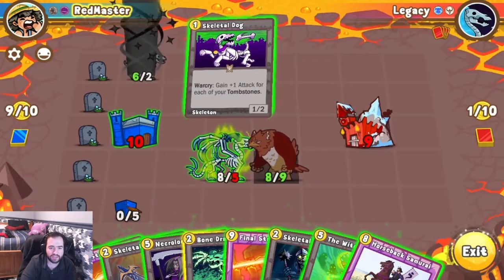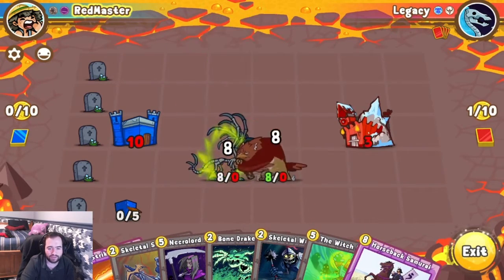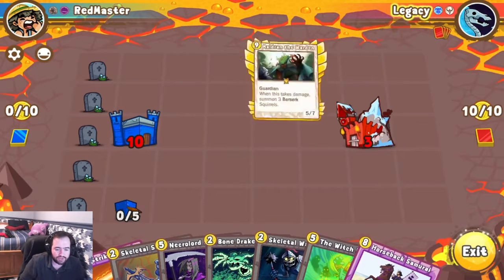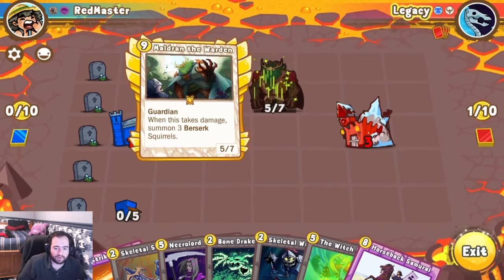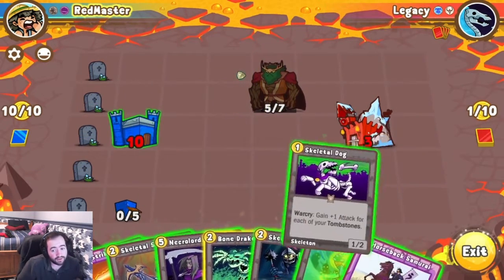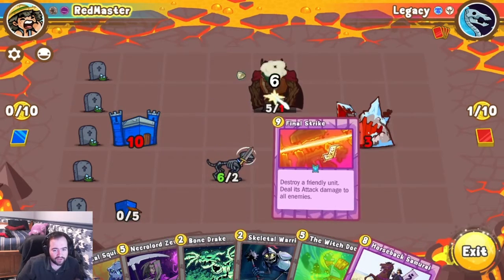At this point, we go for the Skeletal Dog Final Strike combo here. Not exactly the game ender, but it does help us actually remove the Owlbear from the board before that does significant damage. And at this point, I do another Final Strike, so I'm not worried about anything until I see the Maldron. Figured I need the dog. There goes the dog. Pop the dog. Final Strike and clears the board.